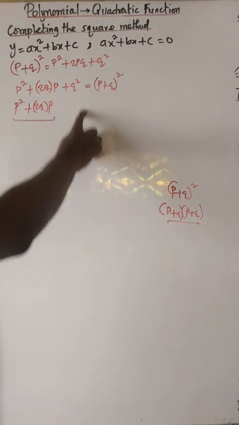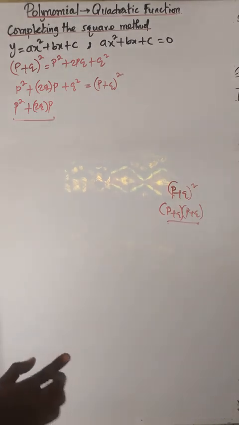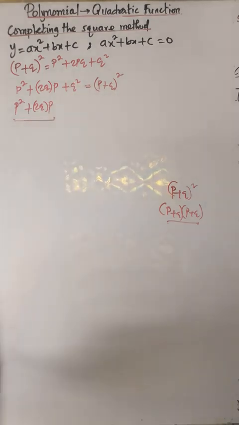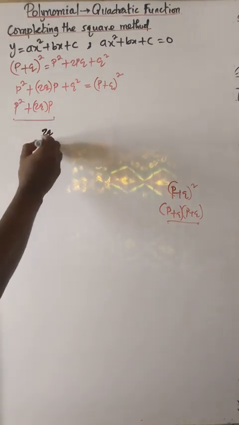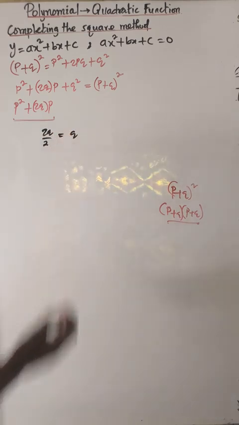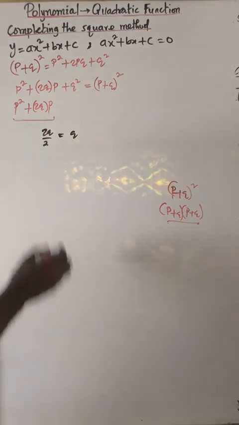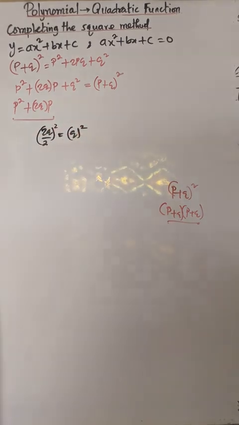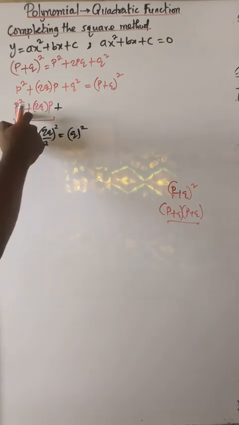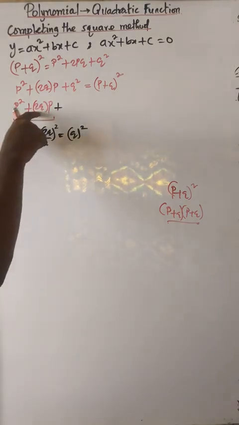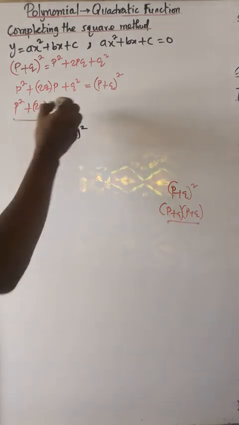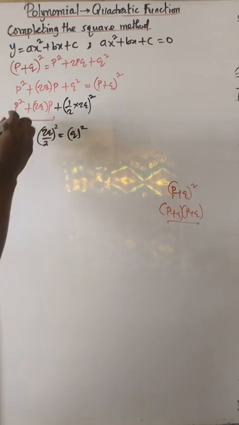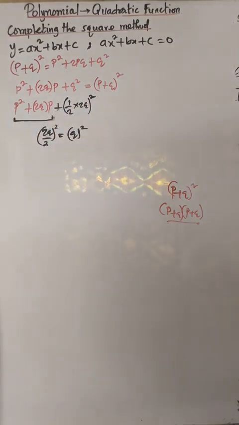What is missing? Q squared. And what's actually q squared? How can we define q squared? Beside p here we have 2q. So how can we define q squared in terms of this coefficient? If we divide this 2q by 2, we are going to get q. But what is actually missing is q squared. So meaning we have to square this. To complete this square, we have to add to it the square of the half coefficient of p. So we are going to add half of 2q all squared. If we add this to this, we complete the square. That's what we call completing the square.